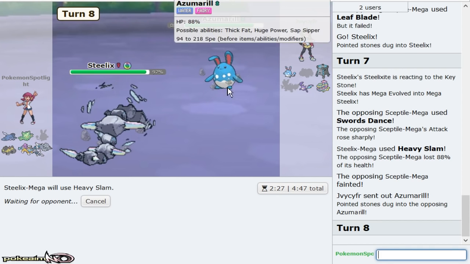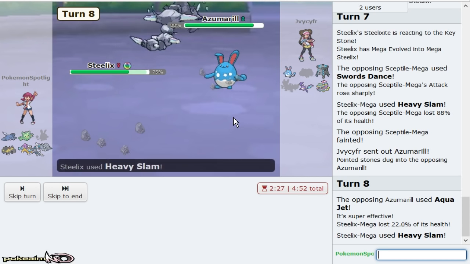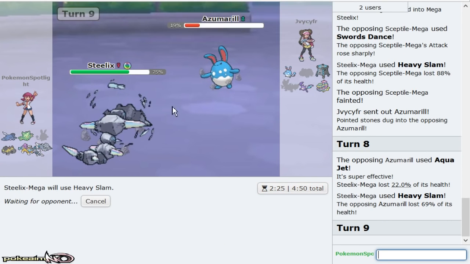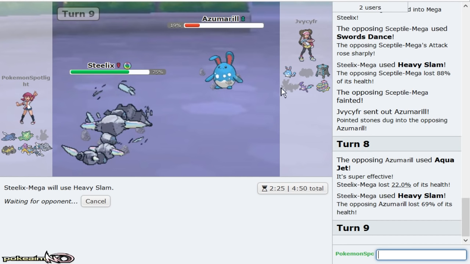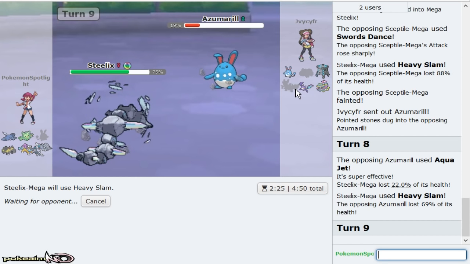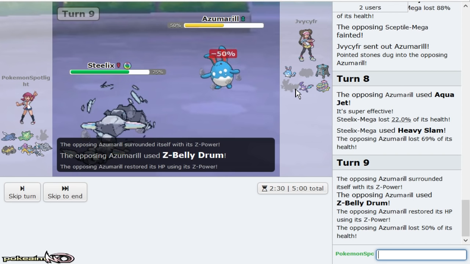If he Belly Drums up, I lose. He is definitely Belly Drum. That boy is Belly Drum for sure. I told you Steelix would beat every member on his squad with Hippowdon being gone, did I not? But that sucks though, because what I could have done was defog on Sceptile, right? If it was special, is he Belly Drum? That's not going to save you because I'm definitely going for Heavy Slam again.